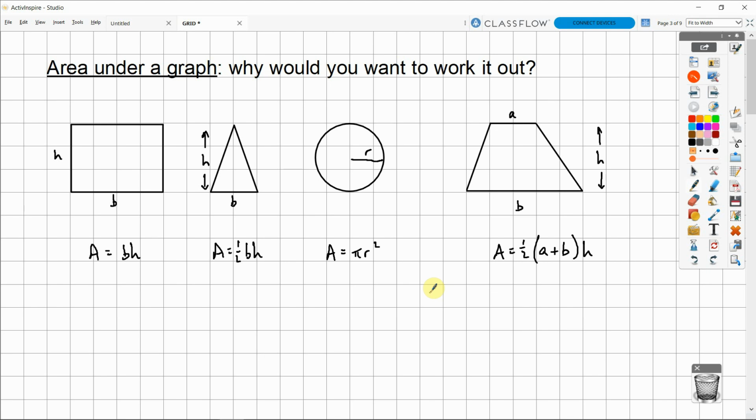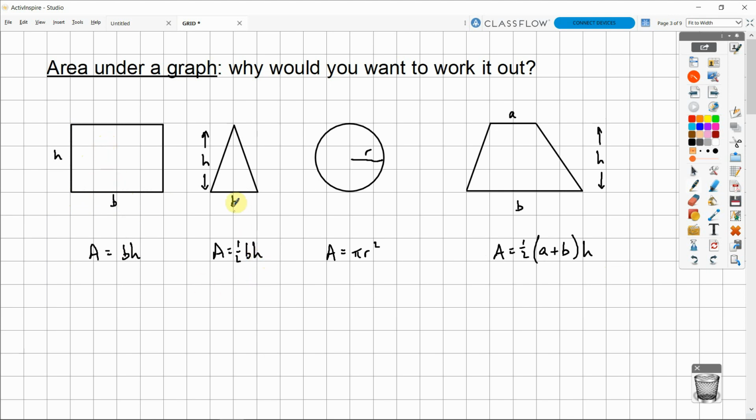I actually want us to go back to something perhaps a little bit more basic to start with and consider the formulae for the areas of different basic shapes. Let's see what they all have in common, even though they are different from each other. The rectangle is obviously the easiest one, base times height. So what we have is two lengths, which are at right angles to each other, multiplying to give us the area inside the shape.